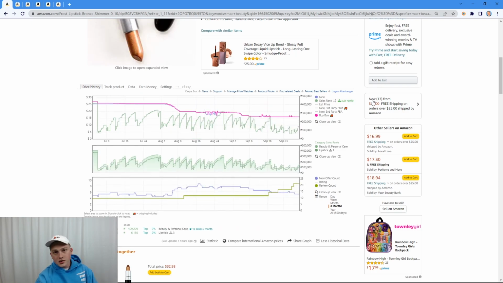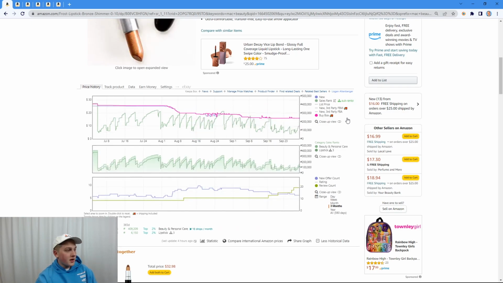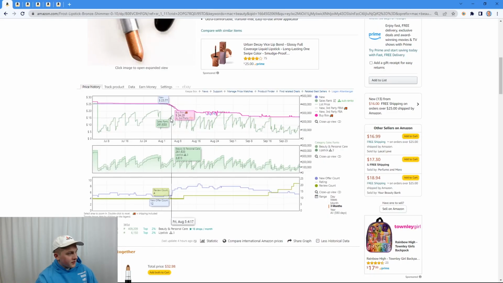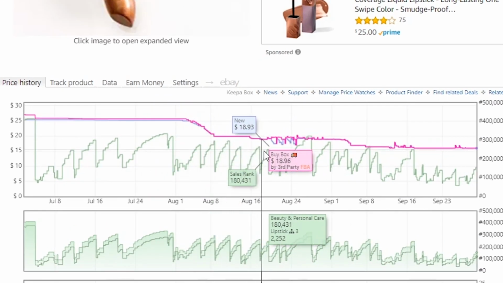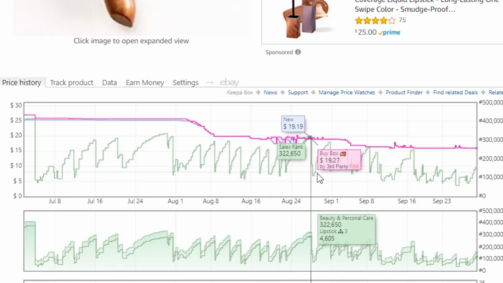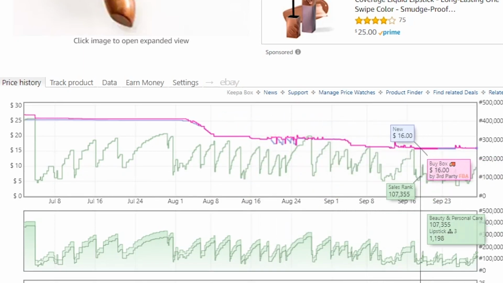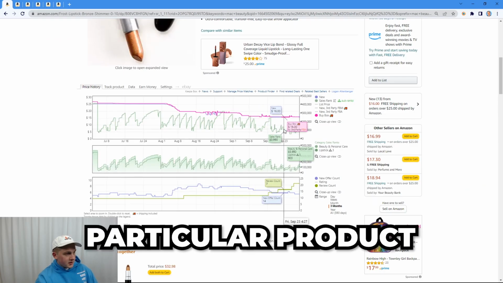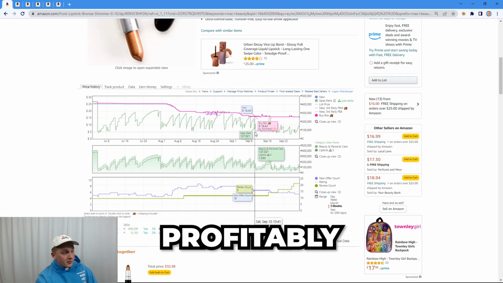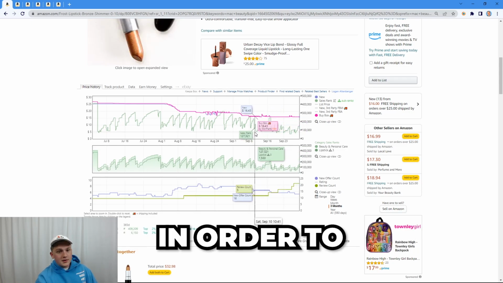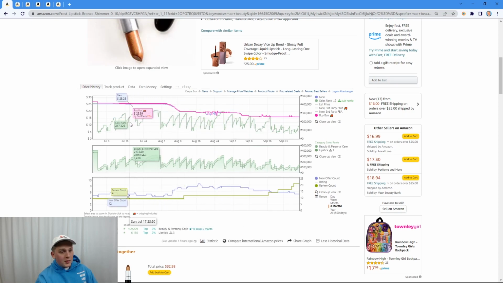And now let's go ahead and jump into some analysis to show you my thoughts on some of these Keepa charts. So this first one, I see the price tanking here. I don't see super great velocity, but I do see offer count going down, review count going up. For this particular product, I would want to be able to profitably sell it for about $16 in order to jump on this one. A lot of people will see, oh, it was selling for $26 2-3 months ago, but it looks like it's more often selling between 16 and 20.